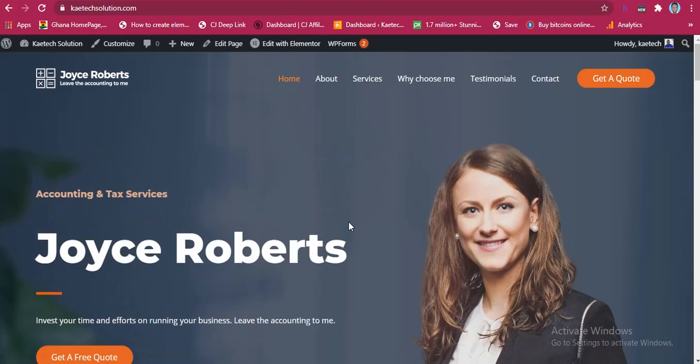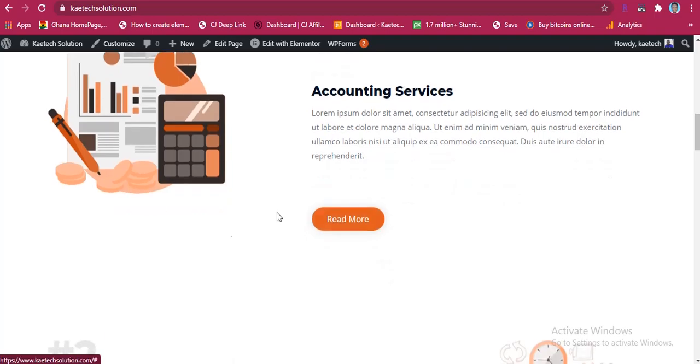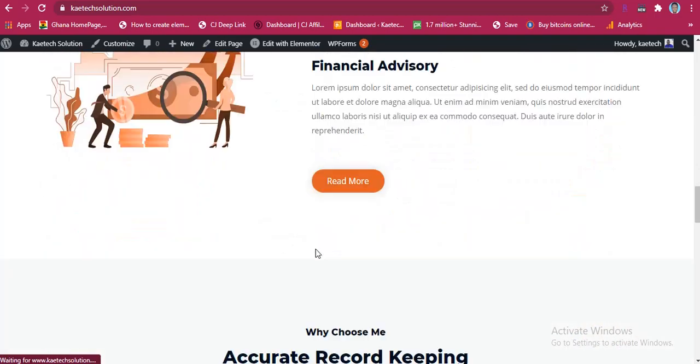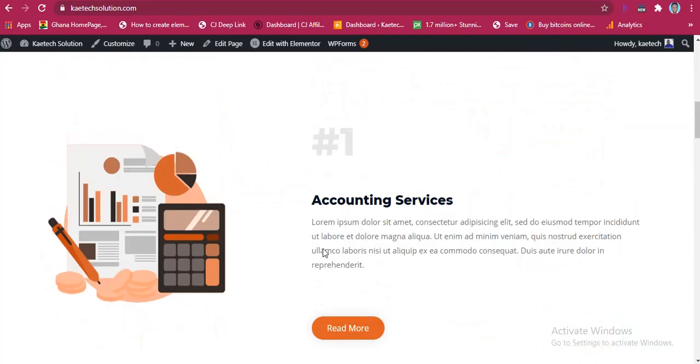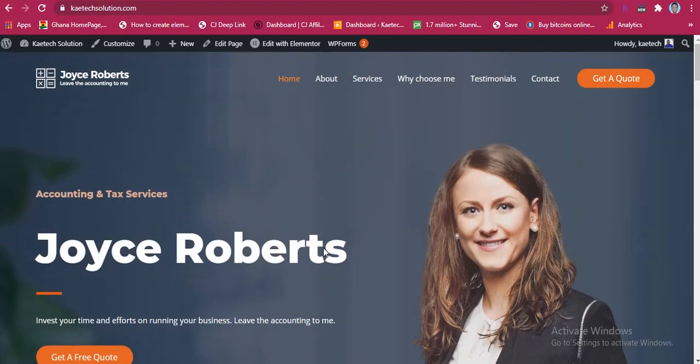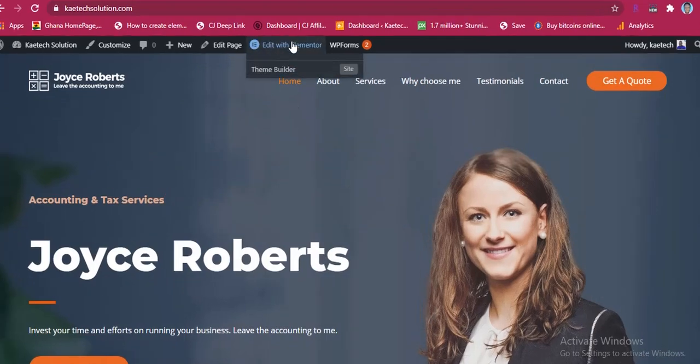Now how do we make it our own? That is why we install this plugin called Elementor. Elementor will help us edit everything on the website and make it our own. So what we have to do now is just click on edit with Elementor.